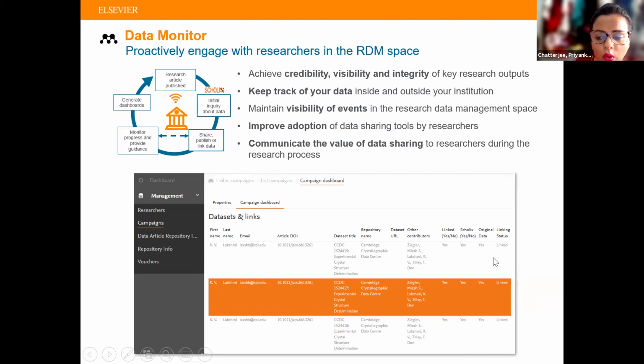It captures all the details of the research data linked with this research article and gives you a dashboard and full visibility of all the work that your university researchers are doing in one place. So this is a great tool for custodians of research data management in universities to have a deeper insight into the university's work in managing research data across different departments and different researchers.